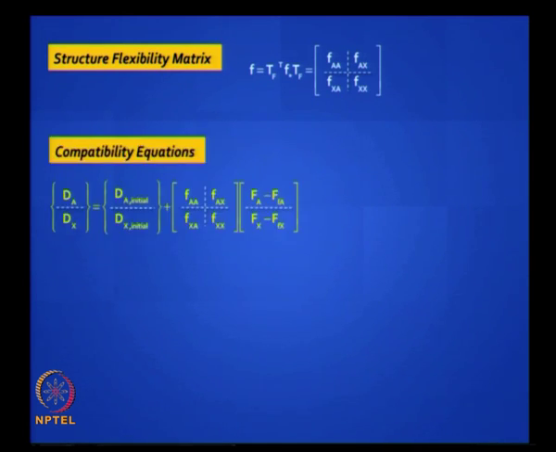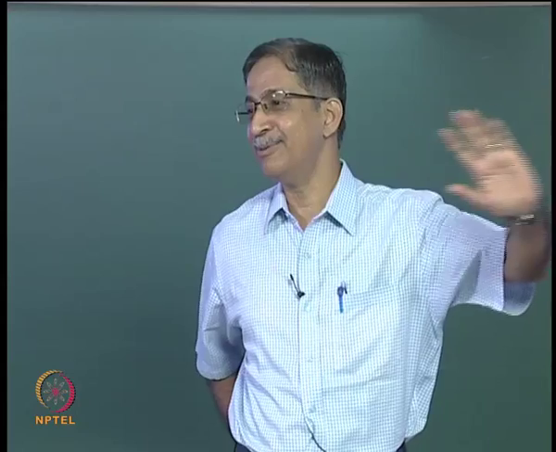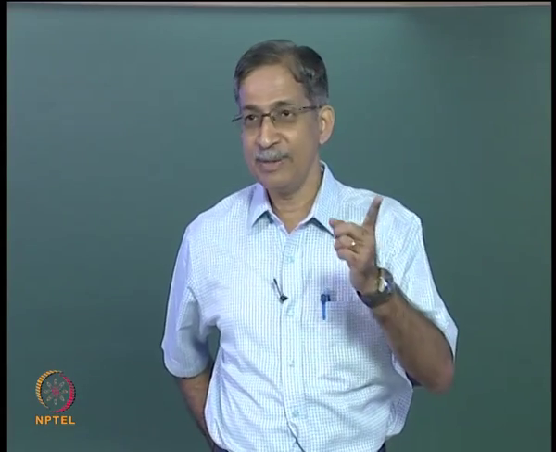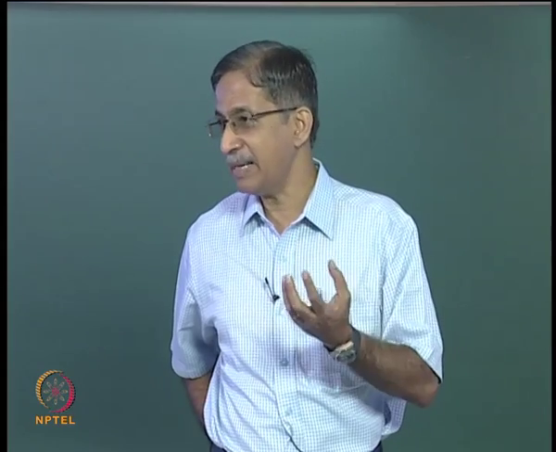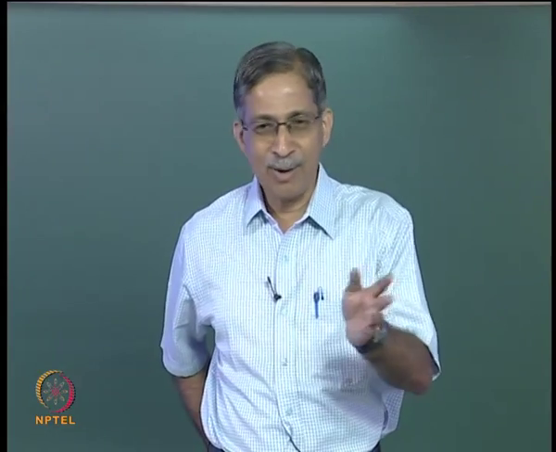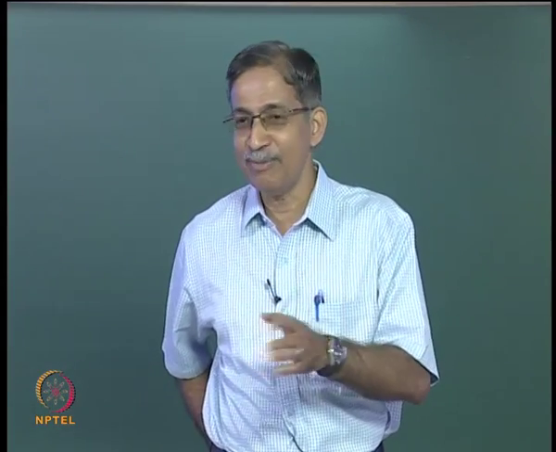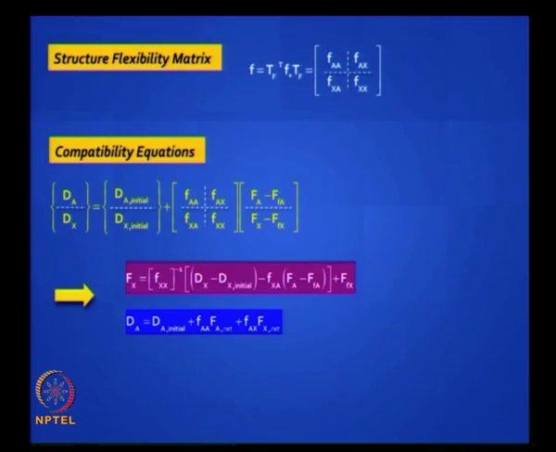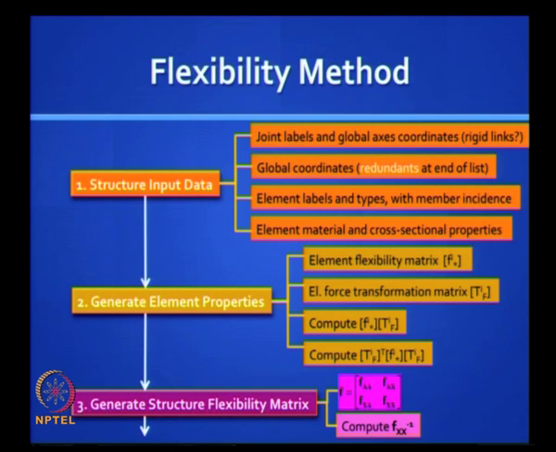Okay, so the structure flexibility matrix is given by this, the compatibility equations you have to spell out. And how do you solve for the unknown redundants? Will you use the first equation or the second equation? The second. This is again another difference with the stiffness method. In the stiffness method we use the first equation to get dA. Now we solve the second equation to get Fx, and we plug that into the first equation if required. Sometimes we are not interested in knowing the displacement, we just want the bending moment and shear force diagram, so we do not need to get the dA matrix.